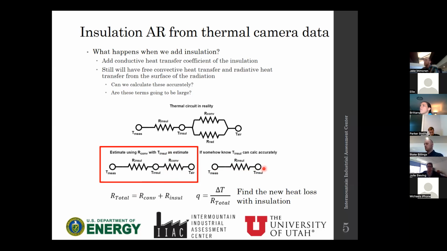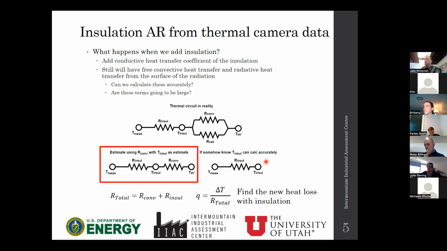If we know what the outside temperature of the insulation is, say maybe they have insulation on another pipe, and we just got a measurement on that. So we had a measurement of a pipe without insulation and then a measurement of the same pipe with insulation. Then we'd be able to use this thermal circuit analogy, and all we would have to do is calculate this R of the insulation. And then that R of the insulation would be our R total. And then we just take this delta T and find our heat loss.